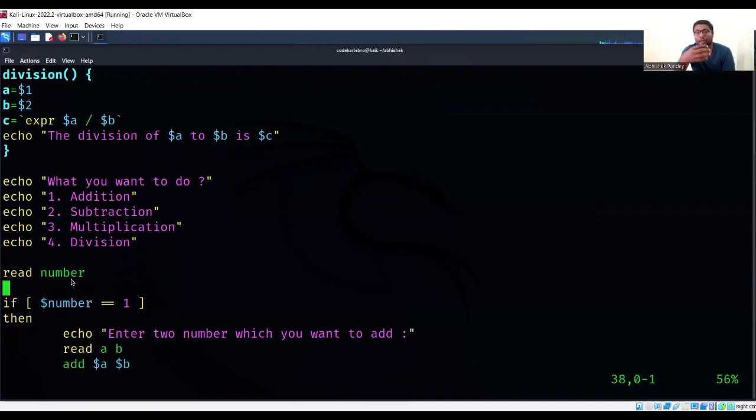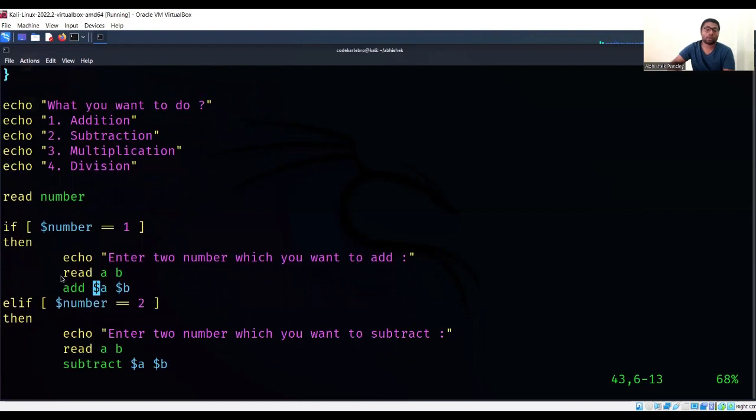And read number means I am taking input from the user. Whatever they put as a number, like 1, 2, 3, 4, that input will be stored in the number variable.